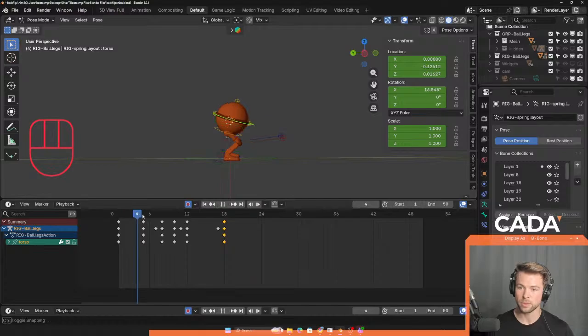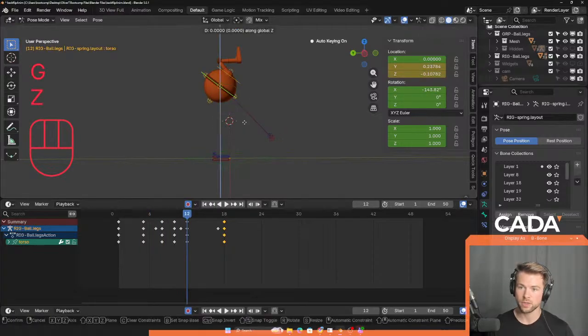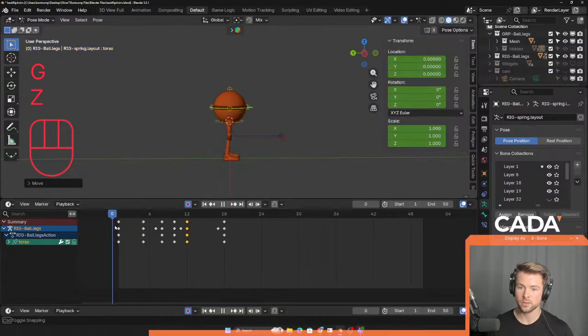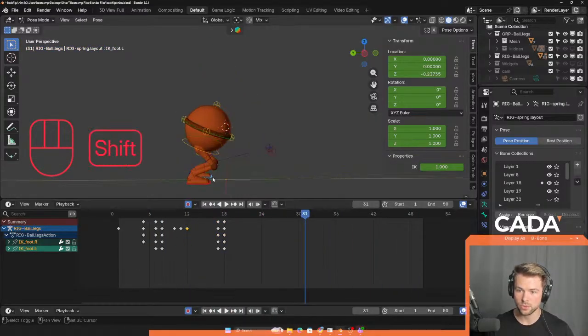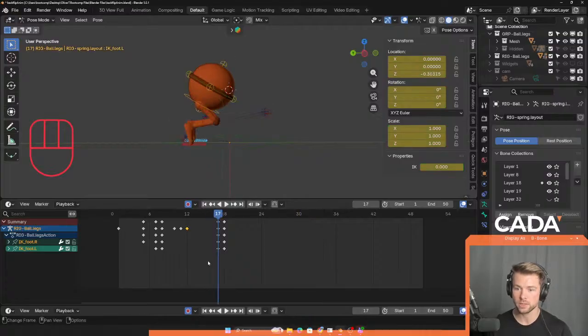I think you should still jump it higher. So 12, I'm gonna lift him even higher. So I'm just tweaking a bit to make it look a bit more natural, because if he doesn't jump high enough, it's gonna look super weird. And these are also weirdly placed, I can see.